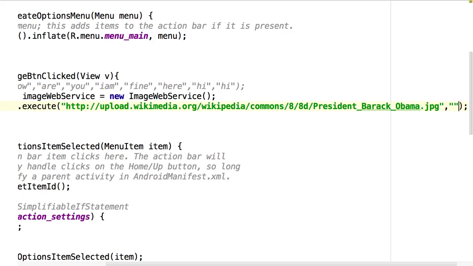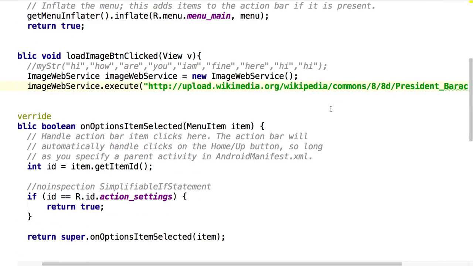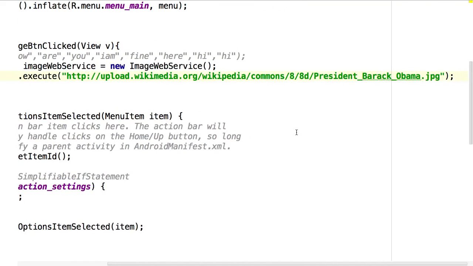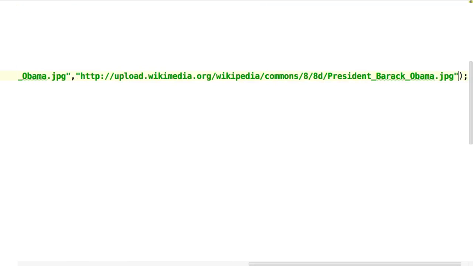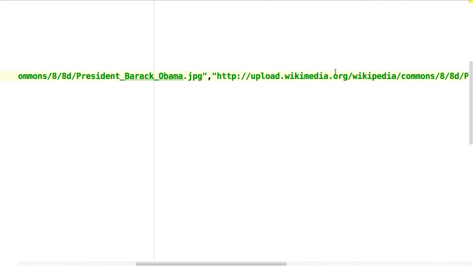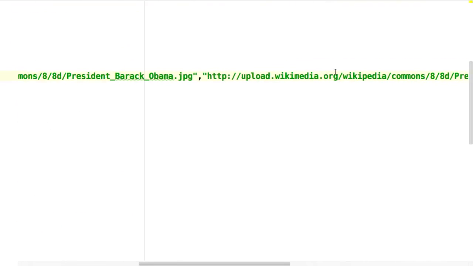And since it's a threaded one, it will take the process into the background and won't affect your UI thread. The only thing is it will have to wait. But the UI won't get stuck. You can continue to use your application. At this point, I'm going to load only one URL, but yes, I can load multiple URLs also if required. N number of URLs, because the benefit of using a variable argument is that I can simply pass many objects of the same type.